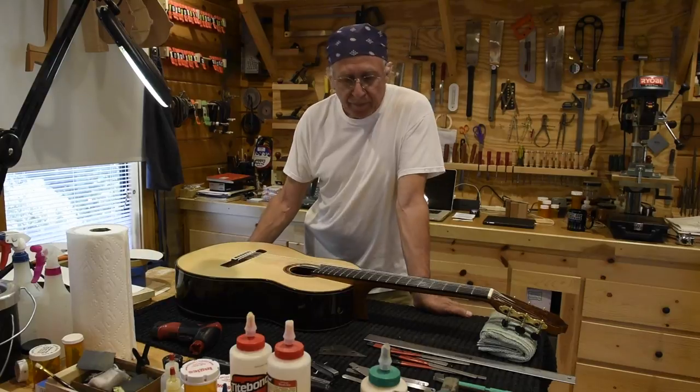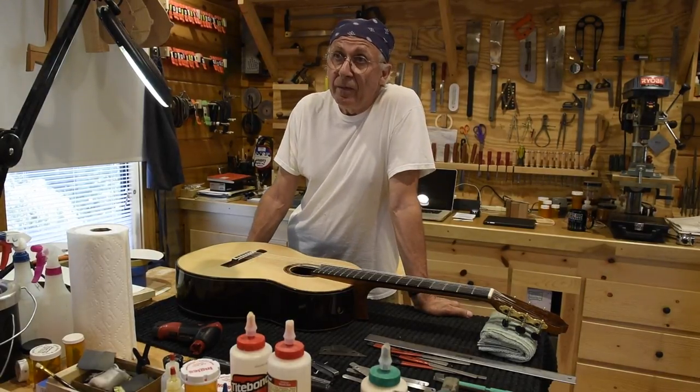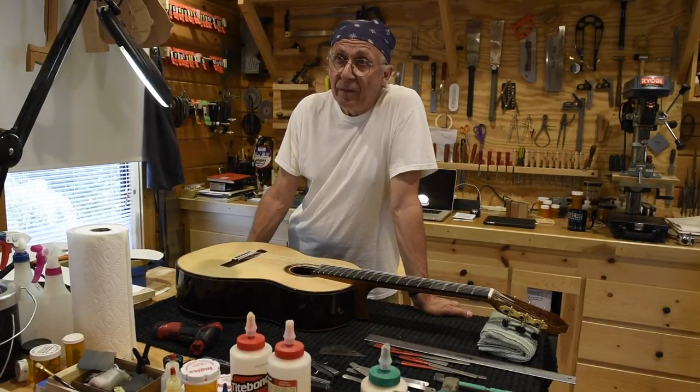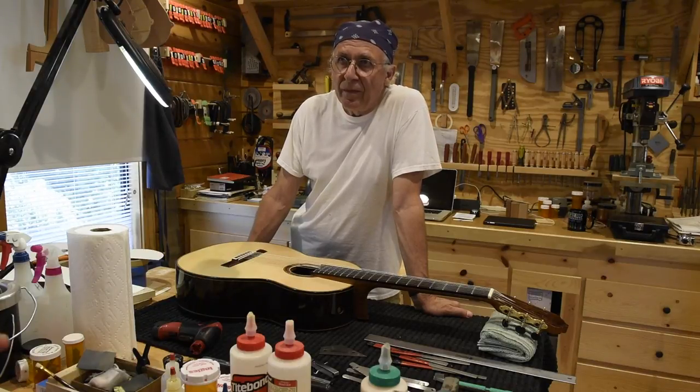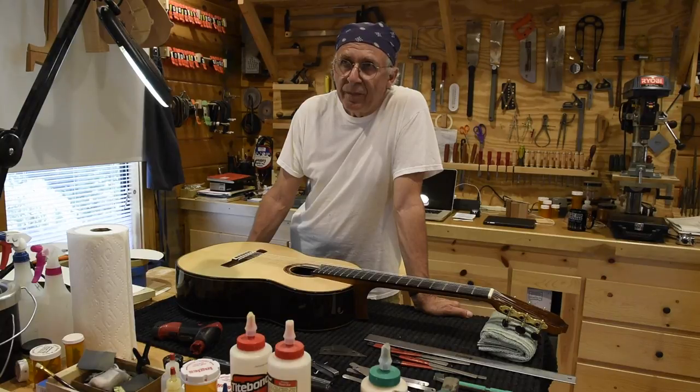I was amazed to learn how much goes into the interfit of the bridge and the nut and the frets, and that all of this together, as you did this, really created a better sound for the guitar. The guitar to me sounds about 20 percent better than it did. It's very even, the basses came out, they're very punchy, and it's like I got another guitar.